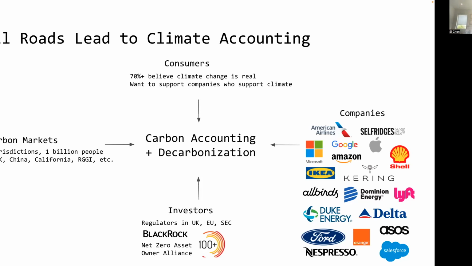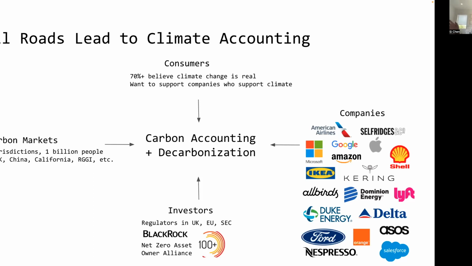And related to them is regulators all over the place. In the UK, EU, the SEC here in the United States are asking public companies for climate disclosures. And those will probably go to the other markets as well. And as part of this, and just trying to stay ahead of the regulators, whatever combination you see, there's more and more companies joining this and saying, we're going to do something about climate. We're going to be net zero.